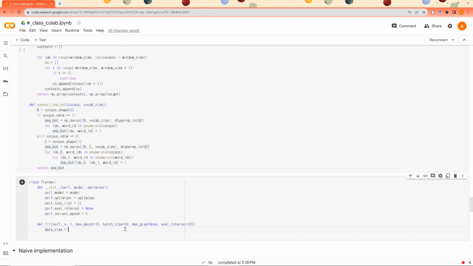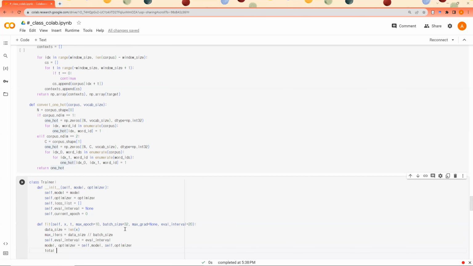We first need to get the data size, how much data we have for training, to calculate the max iteration. We divide the data size by the batch size, then we can get the number of iterations. And self.eval_interval is eval_interval, model and optimizer, our self.model, self.optimizer.